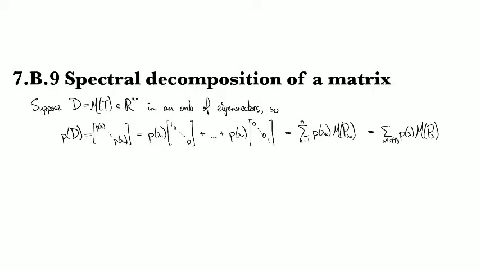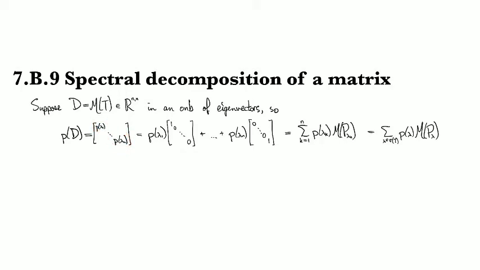So going back to what happens when we decompose an operator in terms of projections. Our setup here is, again, suppose we've got an orthonormal basis of eigenvectors for T, and then its matrix is going to be a diagonal matrix. And just like we saw in the last clip, if we apply a polynomial to this diagonal matrix, and this is an if and only if, it goes straight onto the diagonal, right?